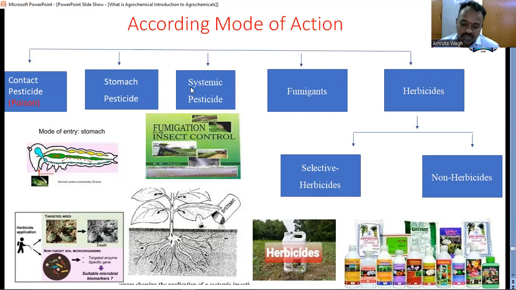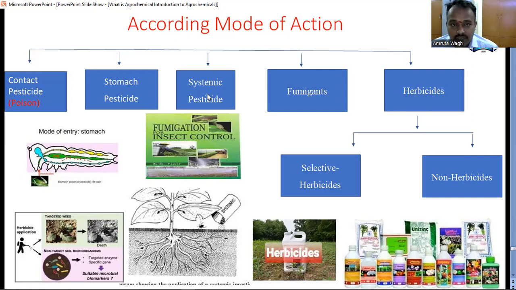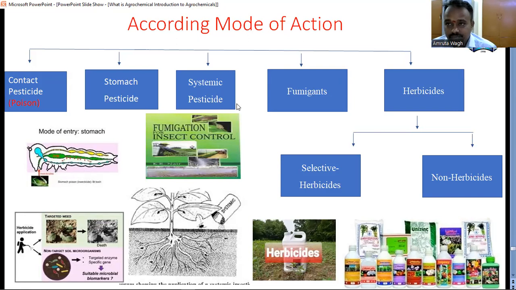In systemic pesticides — also called translocation pesticides — the action is related to the plant and not the pest only. These are also known as selective pesticides. These components are applied on the green parts of the plant, like leaves, bark, stem, flowers, etc., and also absorbed in the soil, making the whole plant toxic so that pests feeding on it are systematically controlled. In fumigants, the dispersion of chemical components in the form of gas, vapor, fumes, or smoke in the atmosphere is a physical process known as fumigation. Chemicals used in this process are known as fumigants — examples include methyl bromide, ethyl dibromide, and active pesticide ingredients.